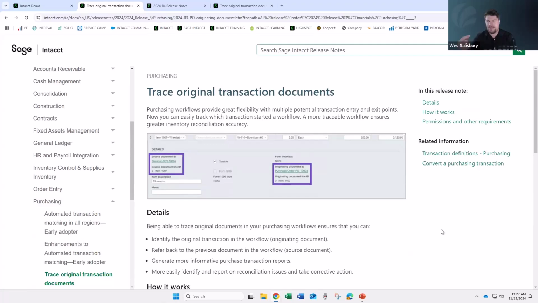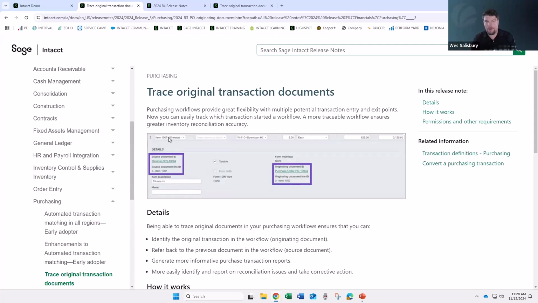So right now today, if you pop open an invoice inside of purchasing, for example, and that invoice is matched up to a receiver, and that receiver was converted from a PO, and that PO was converted from a requisition, today you can go into the history tab to see all that. But now with this new functionality, you can pop open the line item.